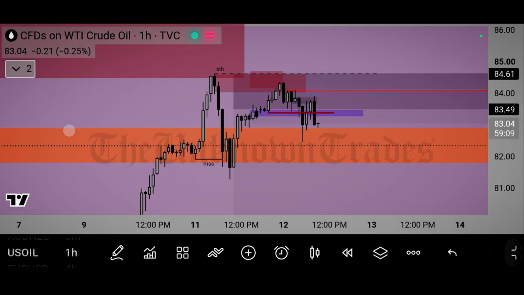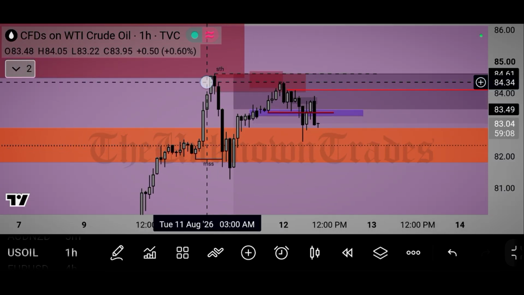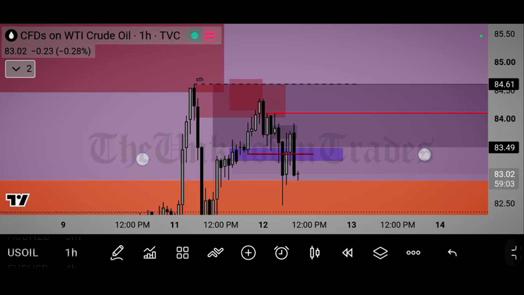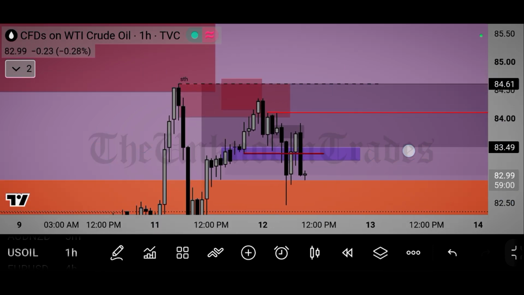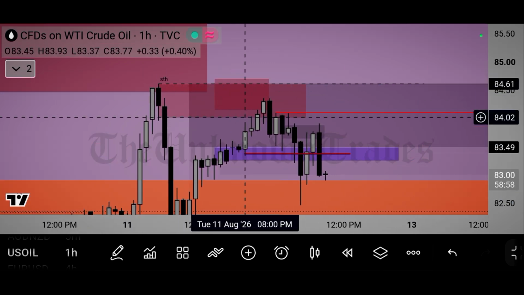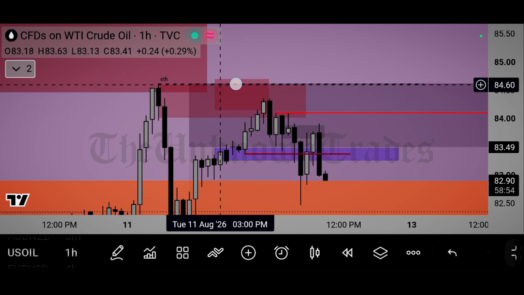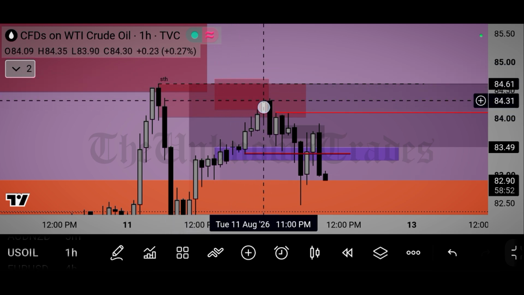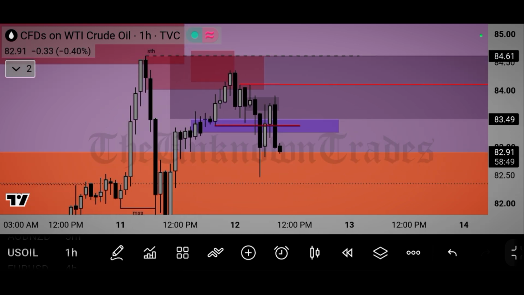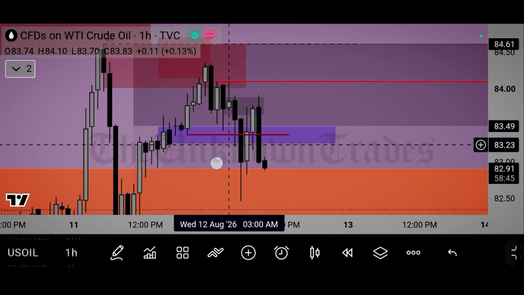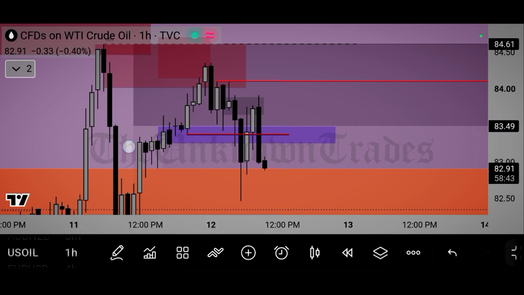Okay, so this is the 1 hour chart, and this is the extreme 1 hour order block of the premium range, and this is our 4 hour short term low. Later I will show you this. What is this maroon colored box marked separately here?